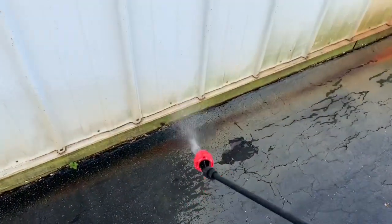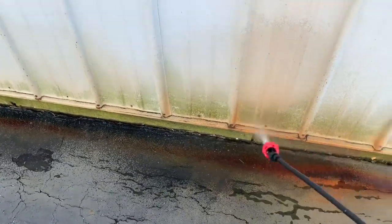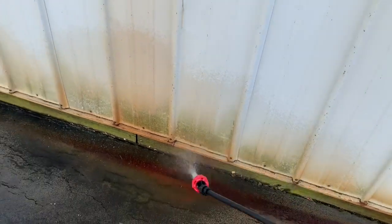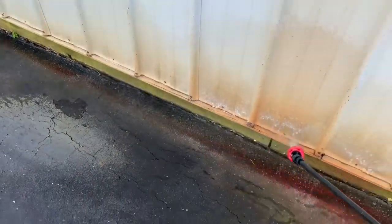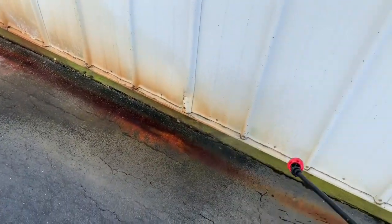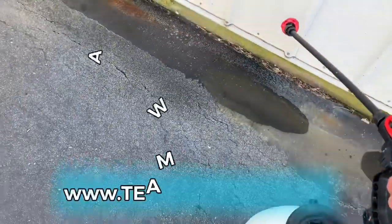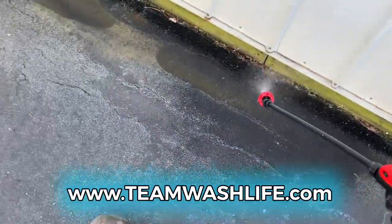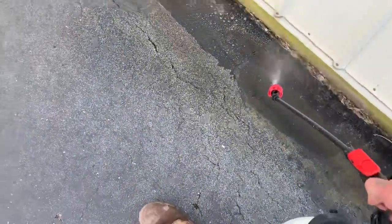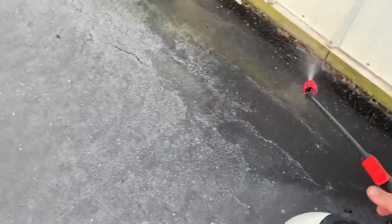That's it, boys. We go all the way down like this. Let's get that green off. These Roundup sprayers, I'm telling you, I've spent my whole soft washing career trying to buy cheapy knockoff ones. The Roundup is really nice. You can really pump it up, get all that air compressed, lock it, and it stays like a spray the whole time. You don't have to keep pumping it. Eventually you gotta pump it, I think, but for the most part, I don't think I ever have to pump it again. It just stays going.